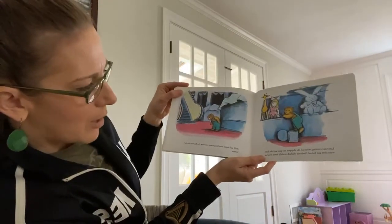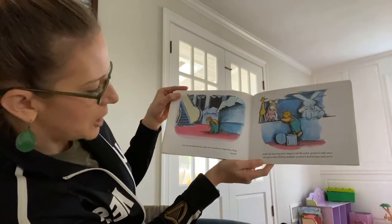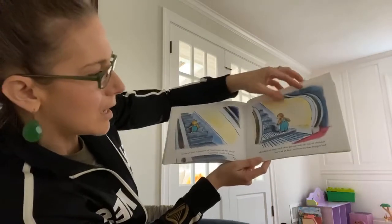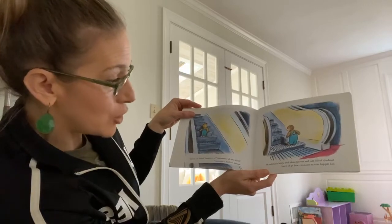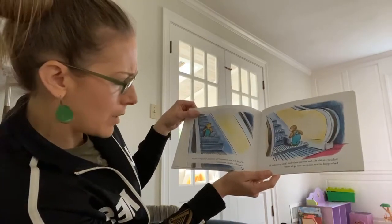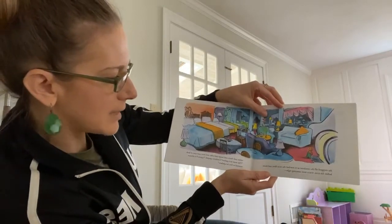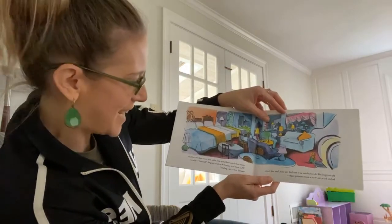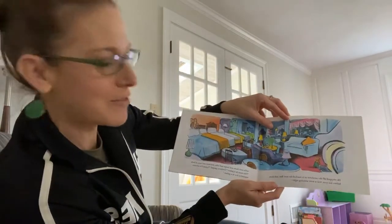Late that evening, when all the shoppers had gone and the doors were shut and locked, Corduroy climbed carefully down from his shelf and began searching everywhere on the floor for his lost button. Suddenly, he felt the floor moving under him. Quite by accident, he had stepped onto an escalator, and up he went. Could this be a mountain, he wondered? I think I've always wanted to climb a mountain. He stepped off the escalator as it reached the next floor, and there, before his eyes, was a most amazing sight. Tables and chairs and lamps and sofas and rows of beds.